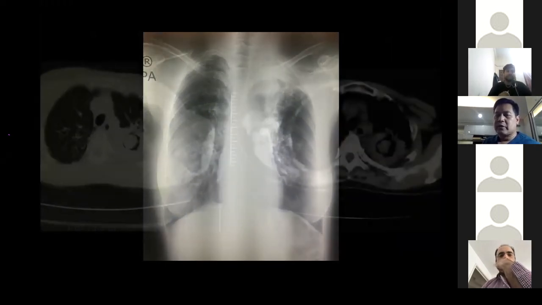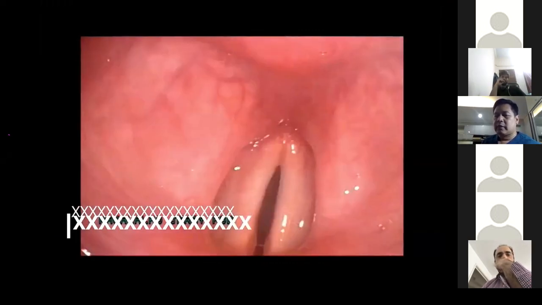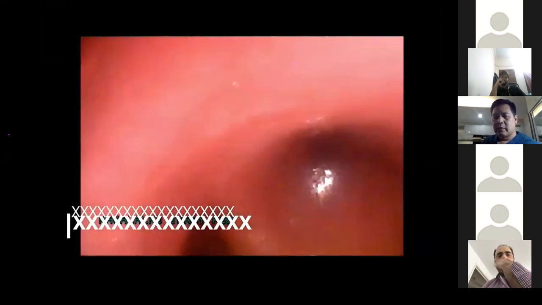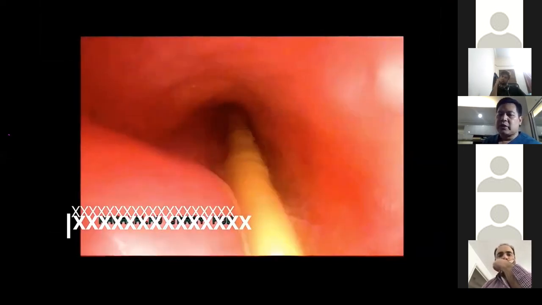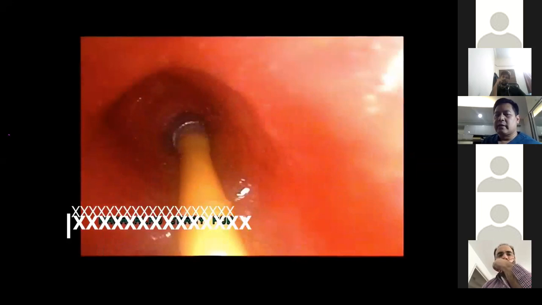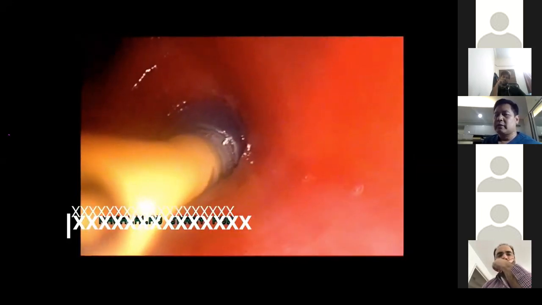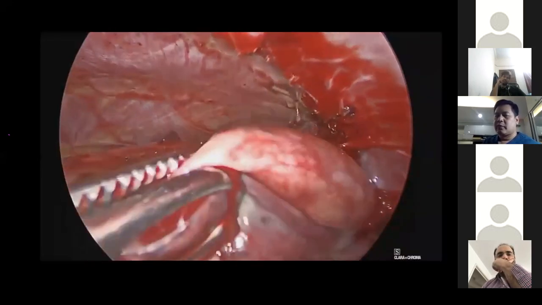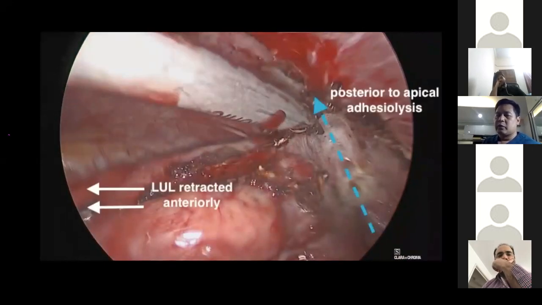Again, this is the x-ray. You can see there's a severely contracted left upper lobe. This is a very typical aspergilloma with the monad sign, the inverted crescent sign. This patient presented with hemoptysis, so we had to place a Fogarty and bronchial catheter. We localized the bleeding to the left upper lobe and placed that Fogarty catheter, then worked up the patient. 3 days after, he underwent uniportal VATS.